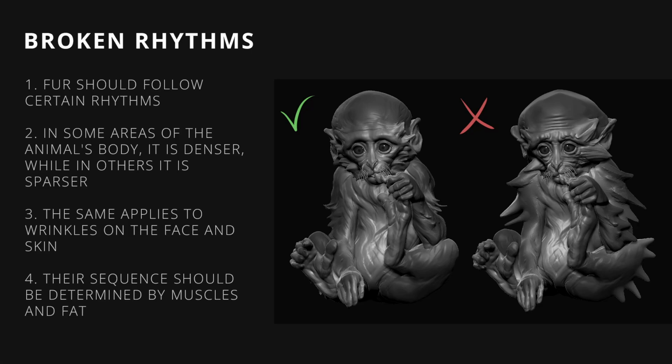Disrupted rhythms can happen when the silhouette is uneven, too sharp, or jagged. It also occurs when the lines are unclear or when the thickness changes too suddenly. This makes the sculpture look less smooth and balanced.